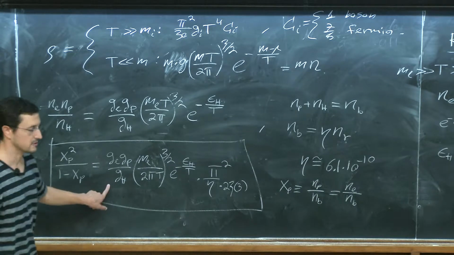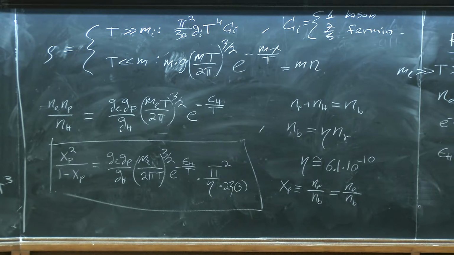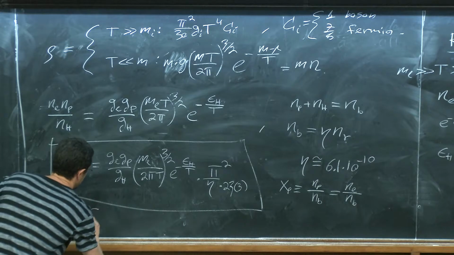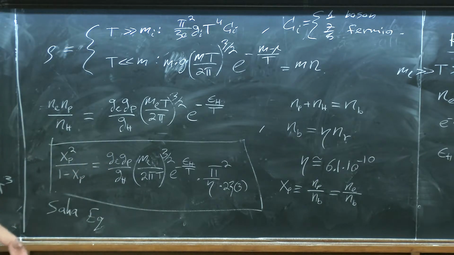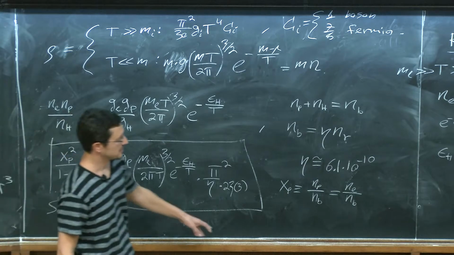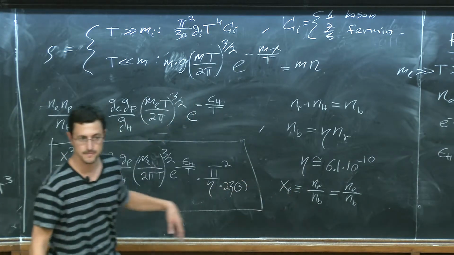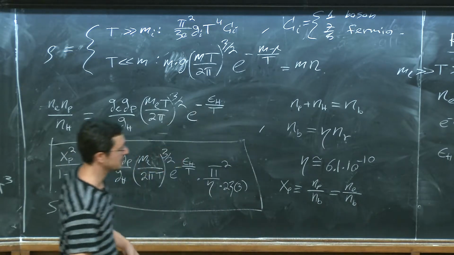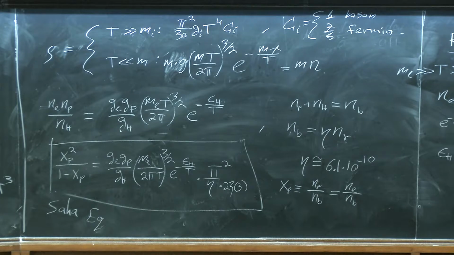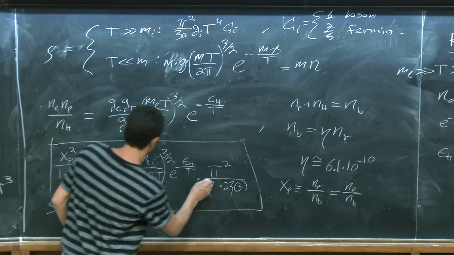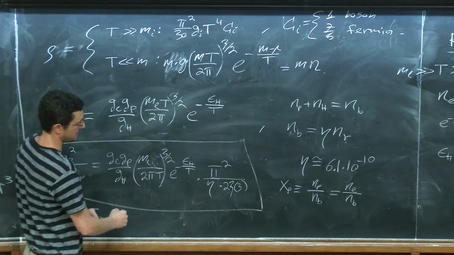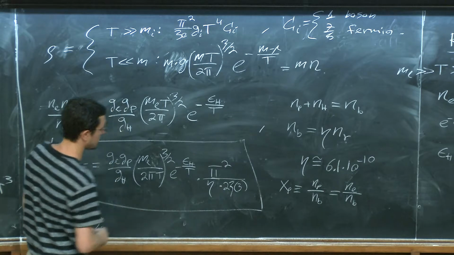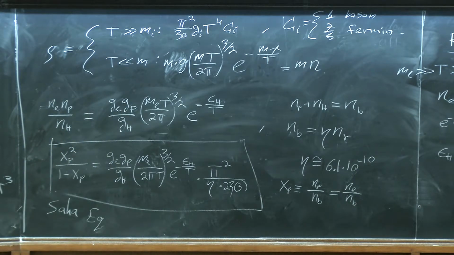Okay? This equation appeared today in Javier's talk, and it's called the Saha equation. And it's the equilibrium estimate of the fraction of ionized protons in the plasma. Okay? And as Javier said, equilibrium will be broken at some point, but equilibrium is good enough for us to get a rough understanding of what's going on. And everything here, besides mu over T and eta, right, and the exponential, all the rest are order 1 numbers. We can write what these order 1 numbers are.